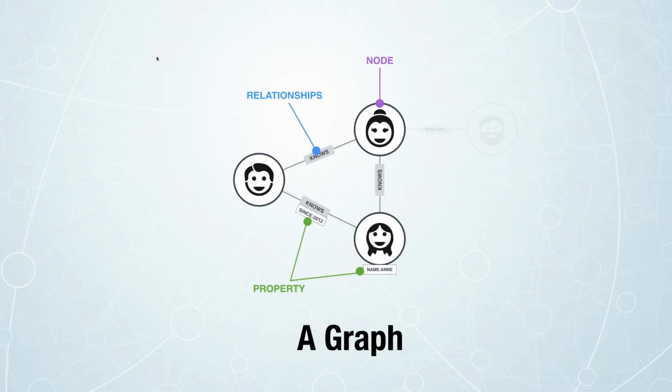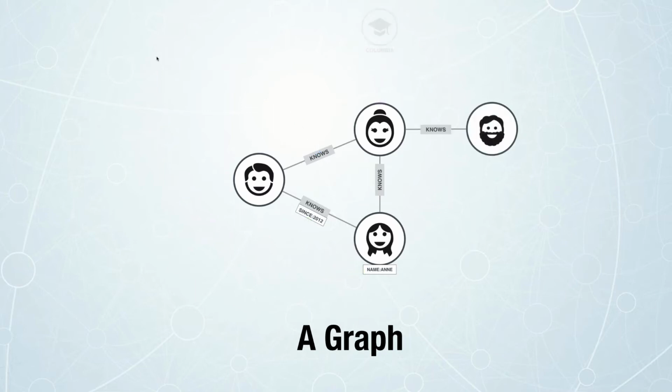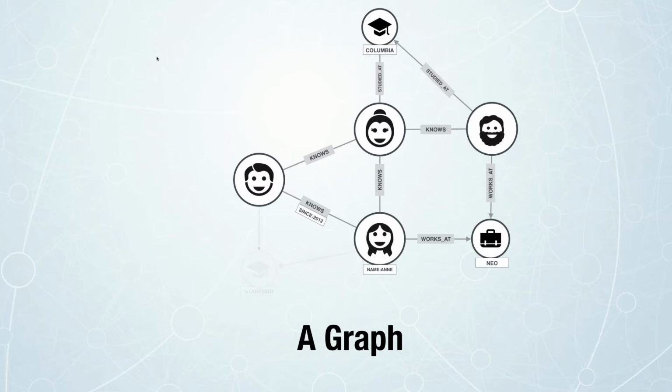But the interesting thing about graphs is that they can grow organically. I mean, we can keep adding nodes to our graph, and we can, for example, extend it to include the fact that individuals have studied at a particular institution, or have worked at a particular company, and we don't have the same rigidity that relational or strong-schema models impose, where there is a whole migration every time the data shape changes. So in a graph, it's a natural thing to add new bits of information and extend the graph by just adding new nodes connected to the existing ones.